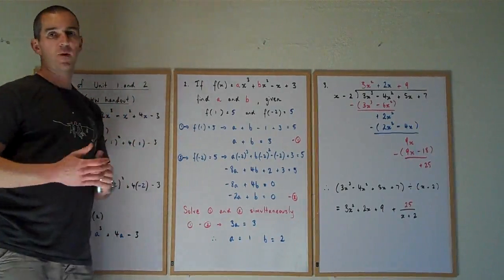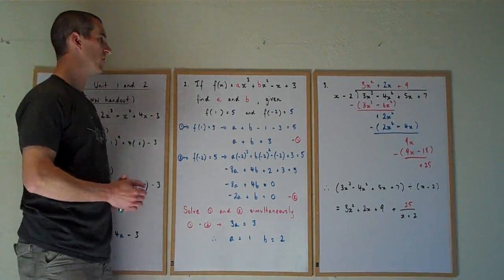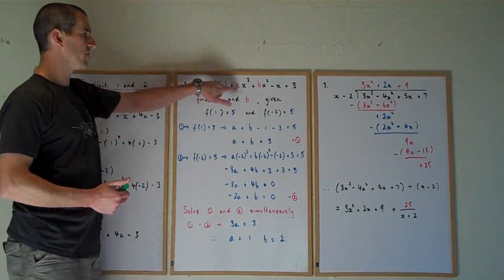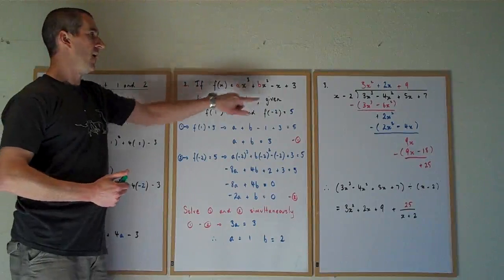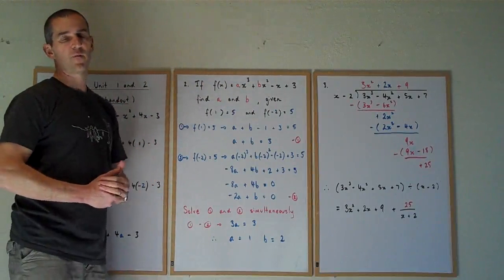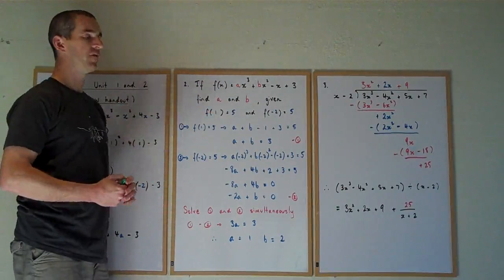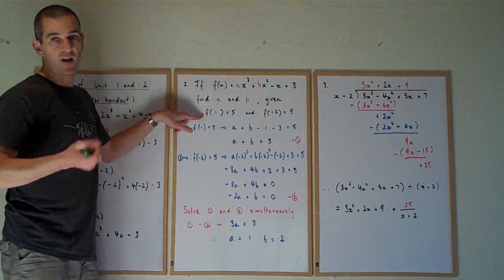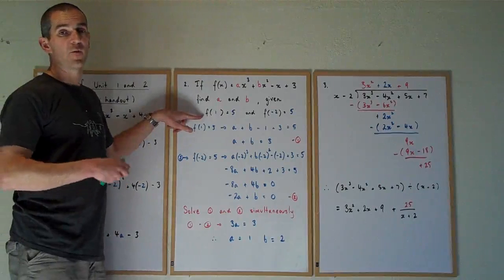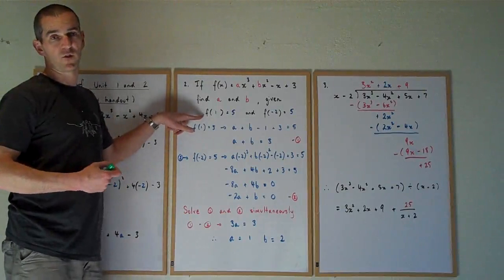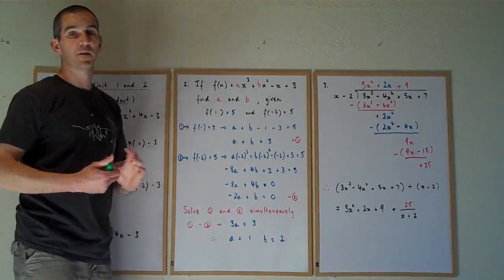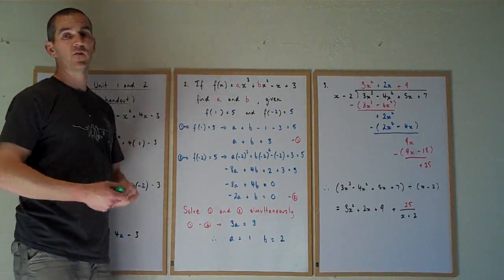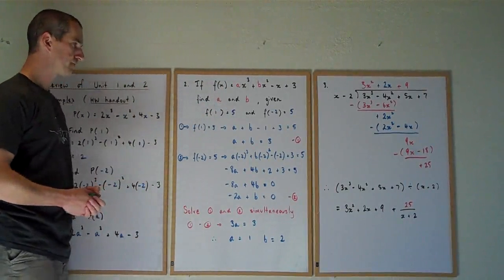Here's a more complex example where you haven't been given the coefficients. So there's two unknown coefficients, a and b. We have 2 bits of information. If you have to find 2 things, you'll have to have 2 bits of information. Now they may be as straightforward as algebraic statements that are given to you, or you might have to go hunting in the words in the question to actually find out what those missing bits of information are. But 2 unknowns, you're looking for 2 bits of information.